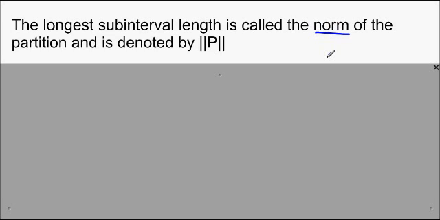So again, what we looked at in class today and what I just showed you on the previous page, all of the subintervals are the same length, but sometimes that will not be the case. So if you had a function that was partitioned and one interval equals 2, one is 3, and one is 4, then the norm is 4 because that's the longest subinterval.